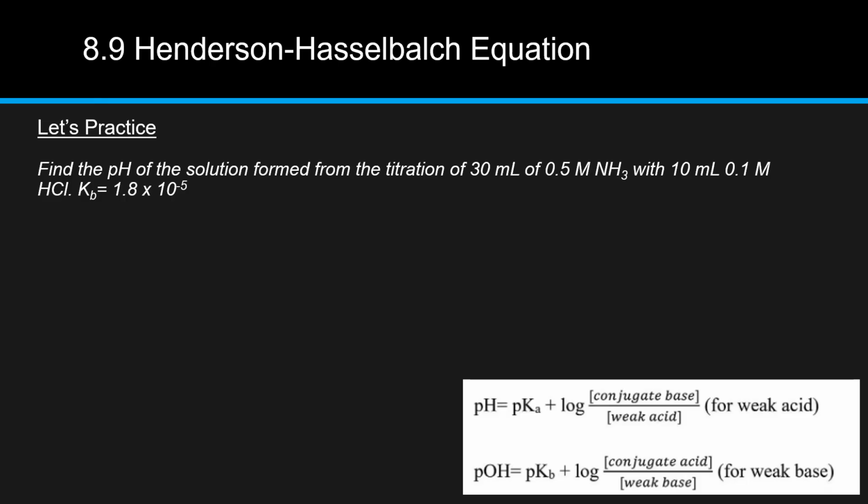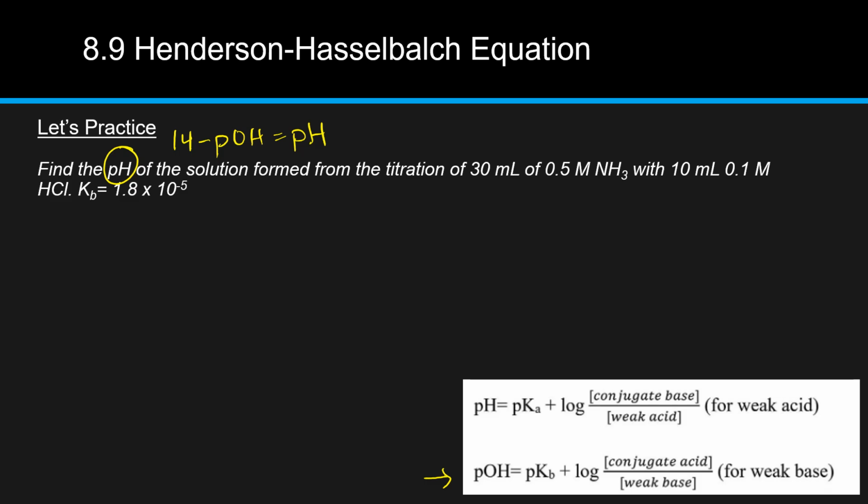All right, and because that one was so much fun, let's do another one, but with a base. So for this specific titration problem, we're going to be solving for pOH because we're given Kb and a weak base. So we're going to be solving for pOH with the Henderson-Hasselbalch equation for a weak base. And then since it's asking for pH, we're just going to take 14 minus the pOH, and that's going to give us pH.